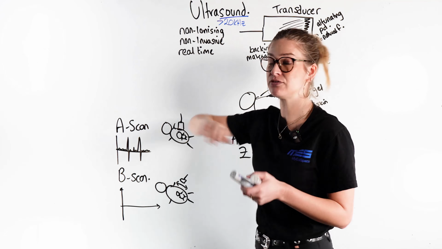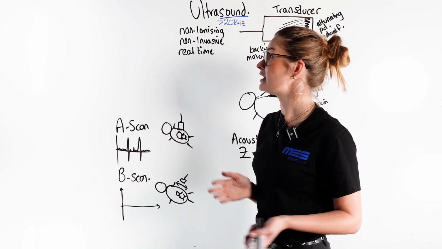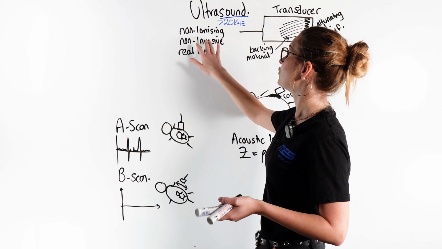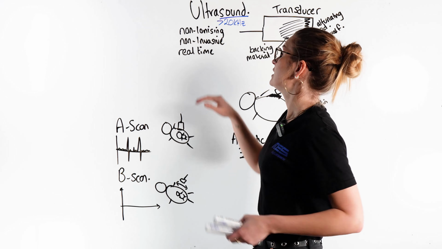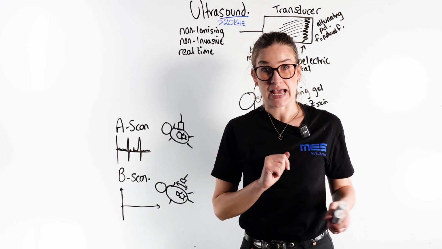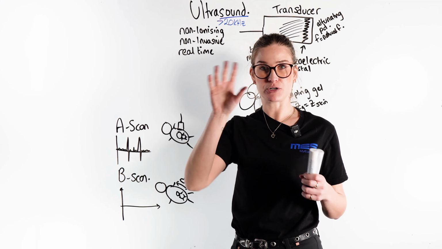Ultrasound is non-ionizing. It's just sound waves, so it's not dangerous. It's not going to cause any harm to the mother or the baby when we're using it to look for a baby. It's non-invasive, which just means we don't cut any holes in your body. And it produces images in real time. That's why, if you've ever seen a B scan, that's the one that gives us images, we'll talk about this in a second. If you've ever seen an ultrasound, you can see the fetus, the unborn baby, move. So you get those images in real time, which is really good.